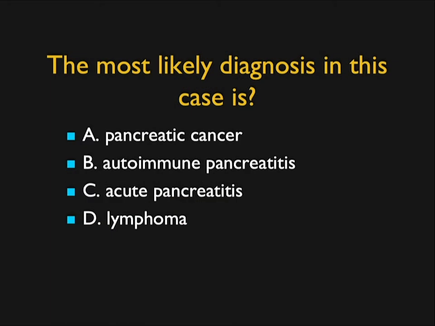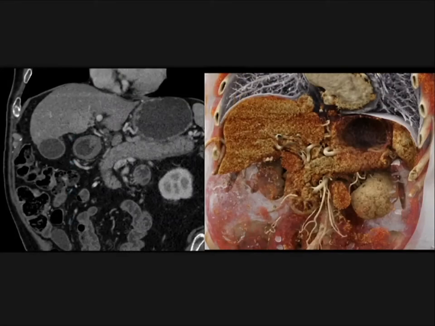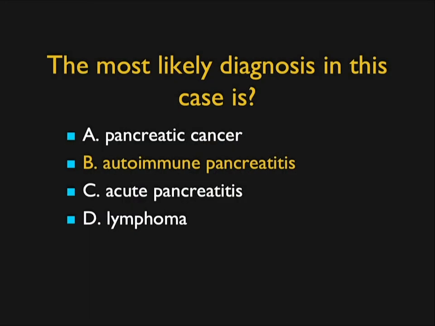In this case, I asked you what's the best diagnosis. You're looking at a coronal view and a cinematic view, and what you notice is the pancreas is enlarged. You can see, particularly on the cinematic, the textural changes by the distal body and tail, and there's a halo appearance around it. This is classic for autoimmune pancreatitis. It's not pancreatic cancer, and it's not lymphoma. I guess you could say it's acute pancreatitis, but the halo takes it from acute pancreatitis to autoimmune pancreatitis. We need to be precise in CT these days. Just a beautiful example.